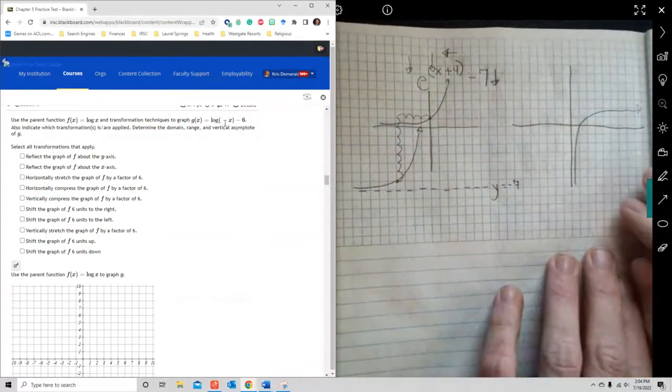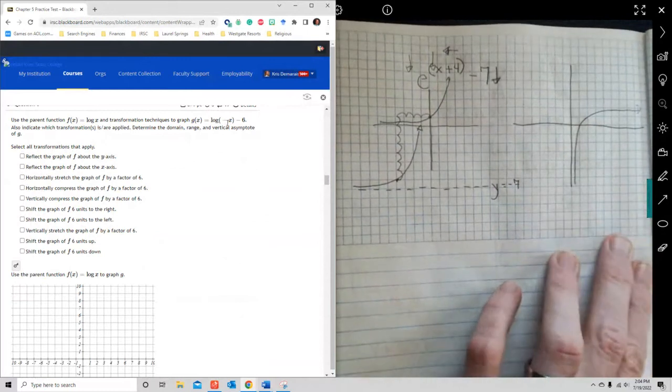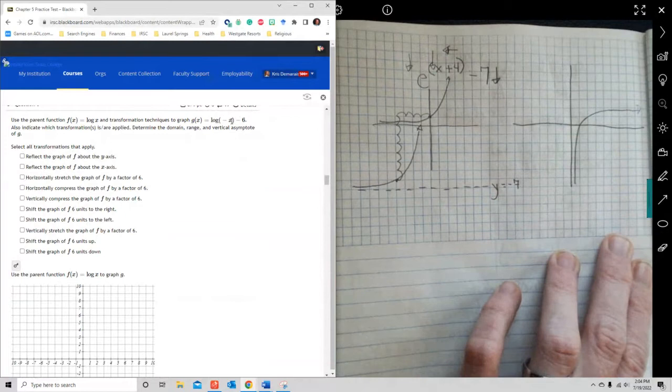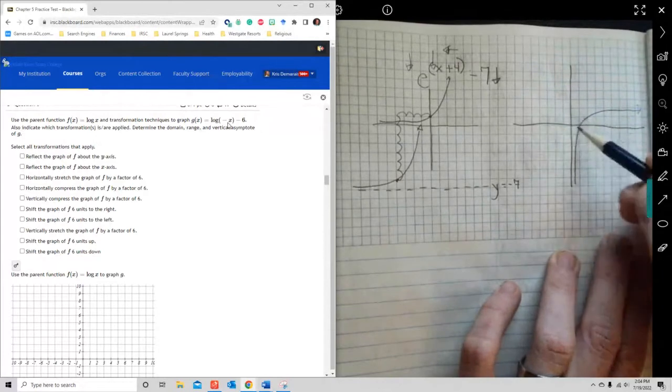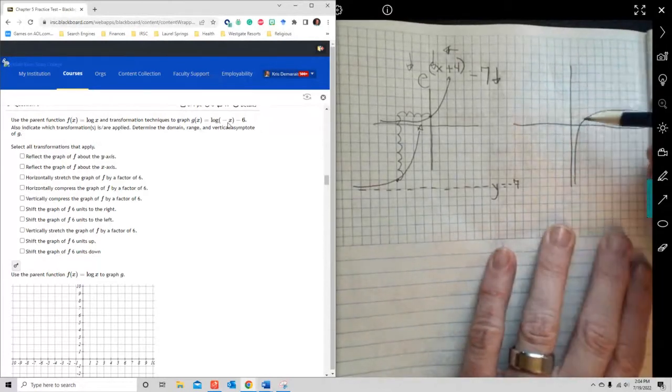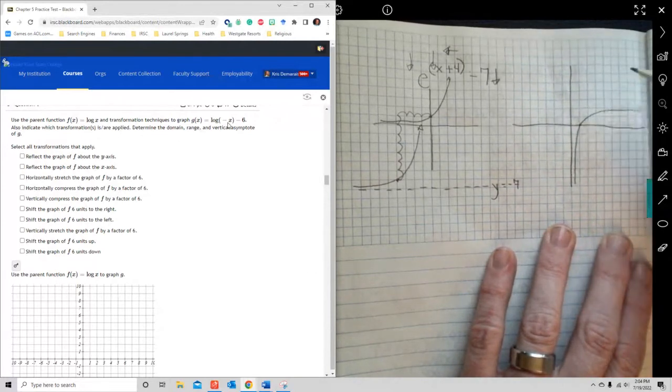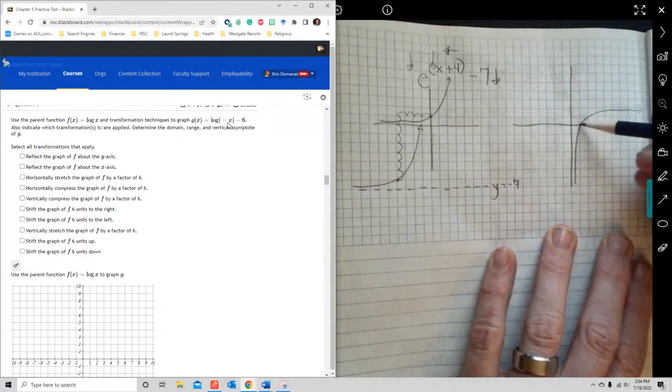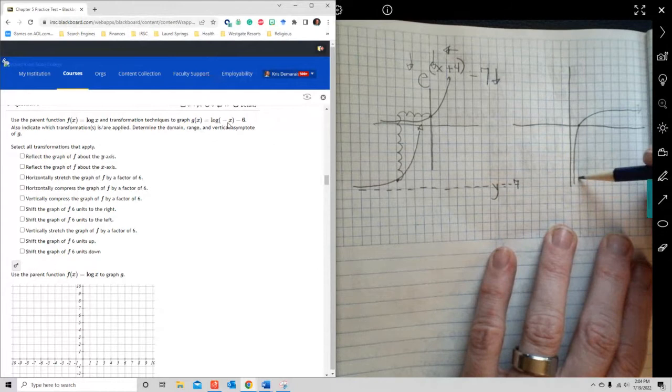Okay, now this one has been reflected over the x-axis. All right, I said x-axis. Let's go negative. Take that back. It's going to be the y-axis. All right, it's reflecting over the y-axis, so it looks like this, but it's also 6 units down. So here, this critical component right here is moving 6 units down. So we go ahead and do that. 1, 2, 3, 4, 5, 6 units down.